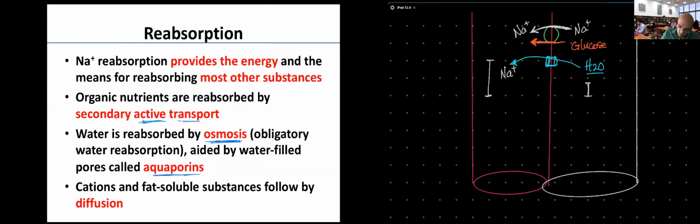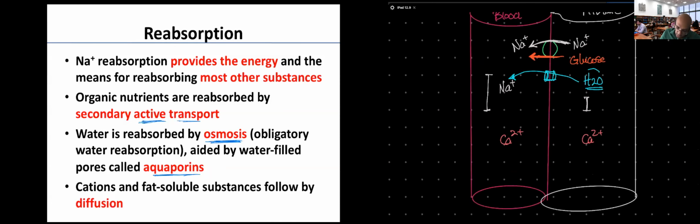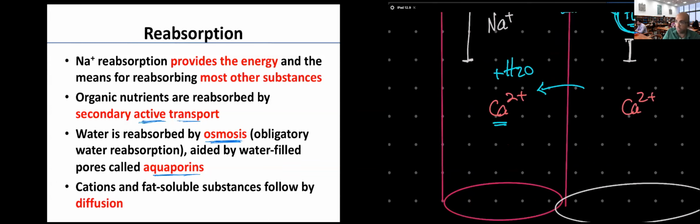If I moved water back to my blood, what happens to the concentration of other solutes? So let's say I did have, for example, calcium on both sides, equal concentrations of calcium. After I filter the blood, I did allow this water to follow the sodium. So here I added water to this side. So what happens to the concentration of the calcium in the blood as I reuptake the water back? What happens to the concentration of calcium?